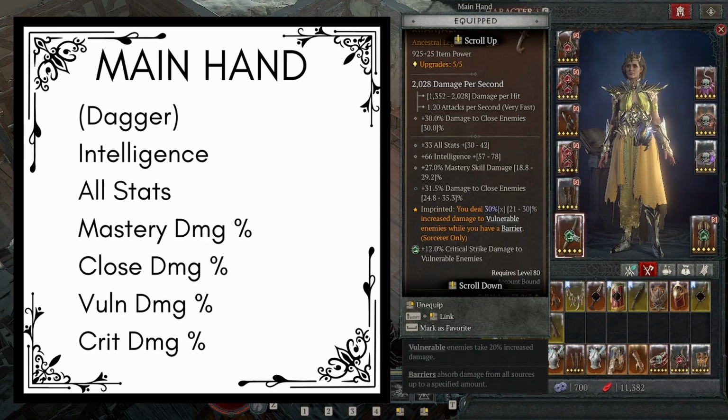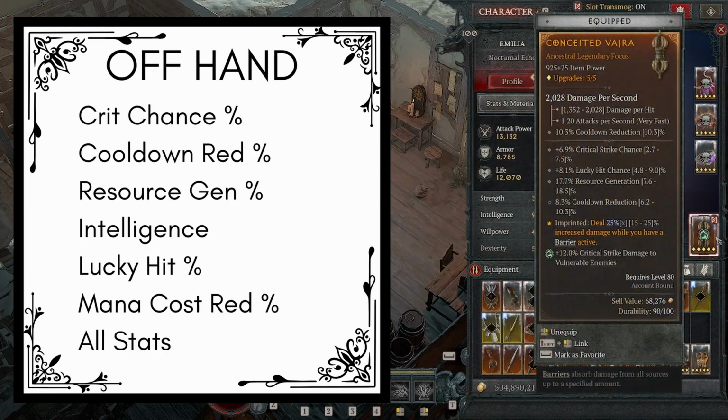And as for the aspect, we're going to be using Storm Swell here, so we gain 21 to 30% increased damage to vulnerable enemies, while we have a barrier. Next up we have the offhand.